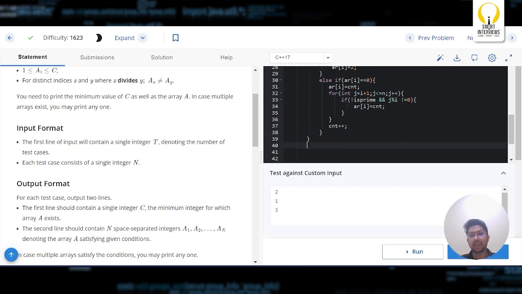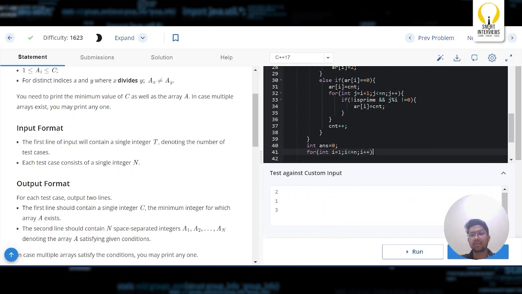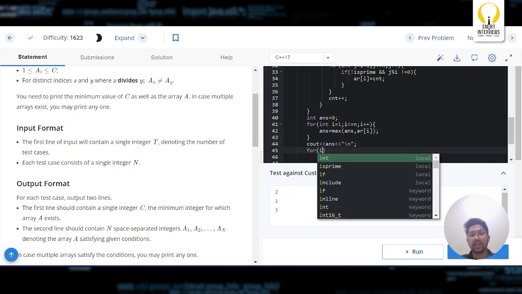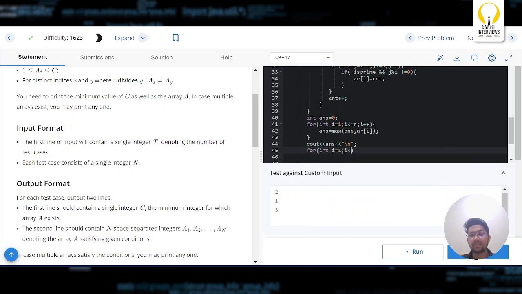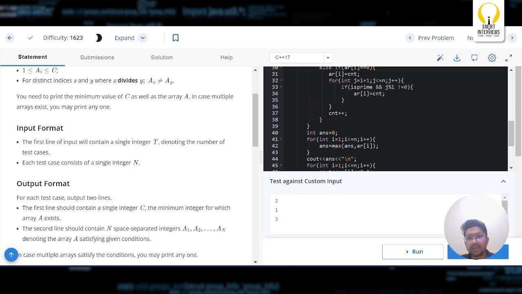What is the next part? We should find our answer. So I'll iterate on the array, starting with 1. I'll keep the max of our answer and array of i. After finding it, I'll print the answer with a new line. Then I'll iterate once again to print the array elements. We are having 1-based index, so I print array of i with just a space. After printing, we'll have one more new line, slash n.